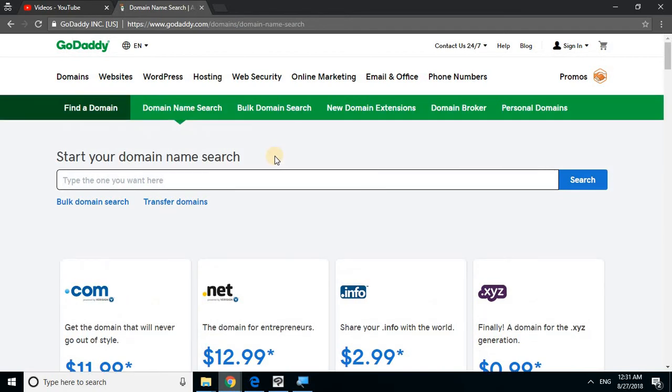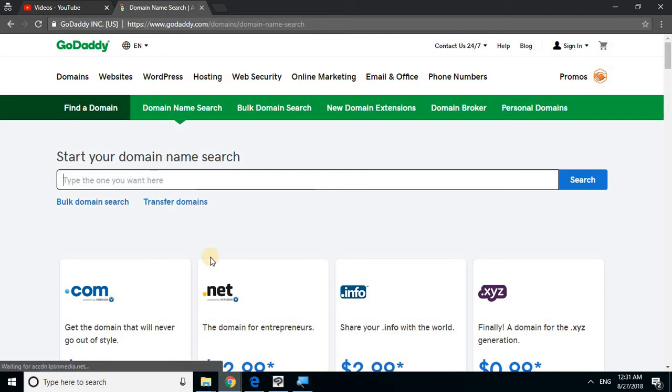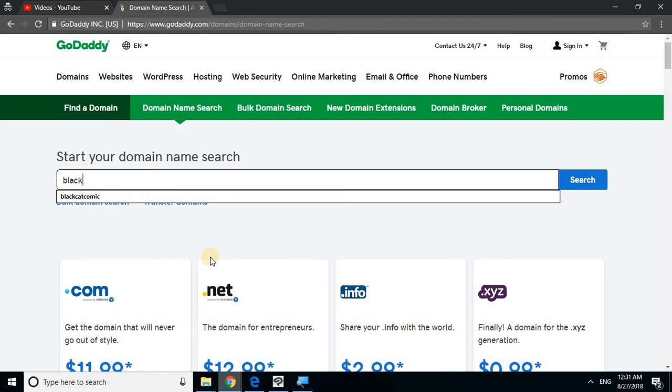so you need to start your domain search, right? So go here and let's type whatever we feel like it. So this is where you get to be imaginative, but again, once you decide your name, you're gonna have to stick with it. So you might see some already previous searches, but I chose black. There you go, Black Cat Comic.